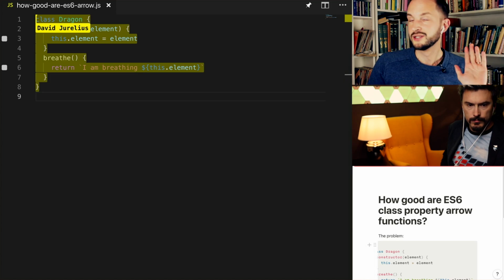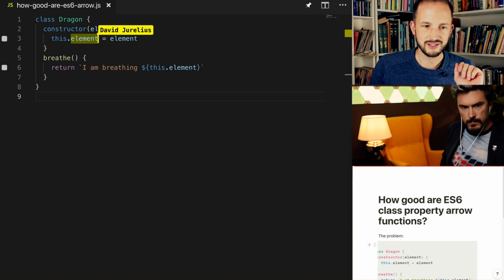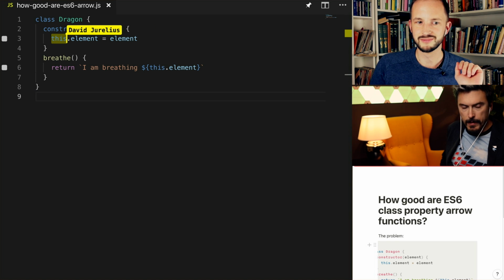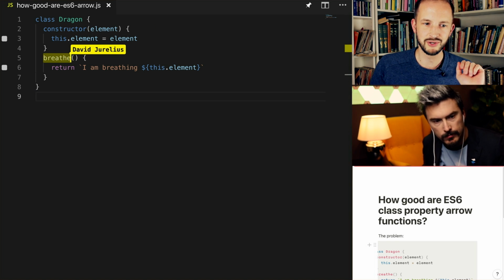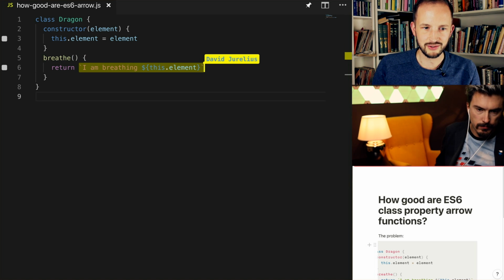This episode can be watched by itself, but it's also a follow-up to the episode we did on Dev Tips about this and bind. So we'll have a super brief recap, adapted to this environment. You can go and check out that video. What we did there was that we had a dragon, and it has some property that is tied to this dot element. So it has a breathe function. You know this from all the fluffykins stuff. The dragon is breathing something.